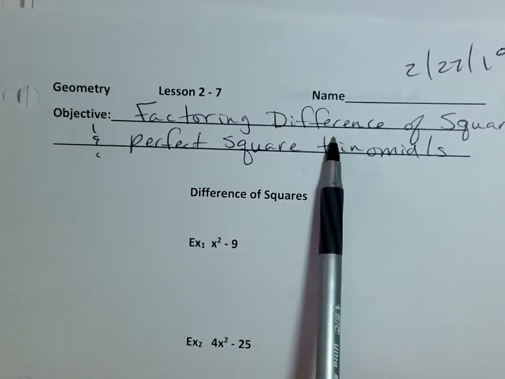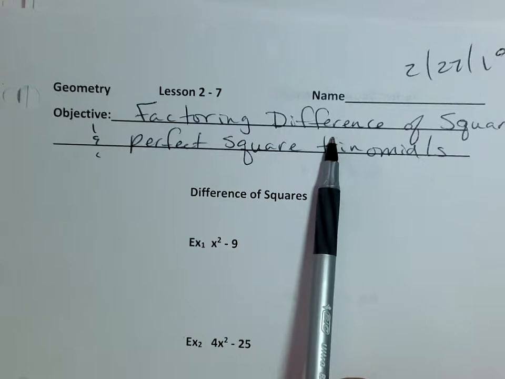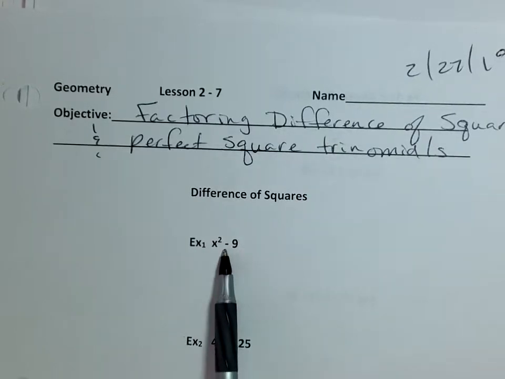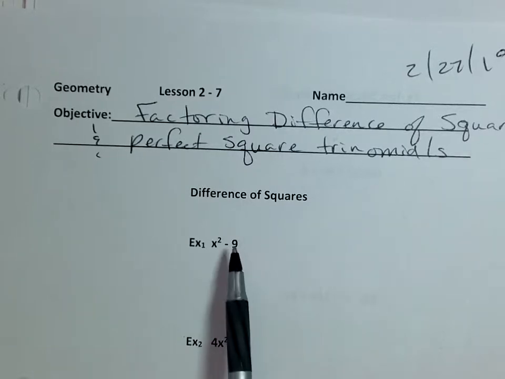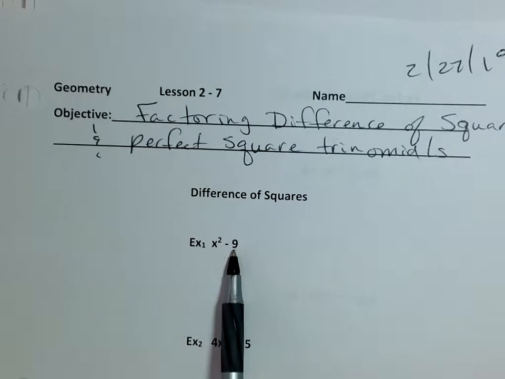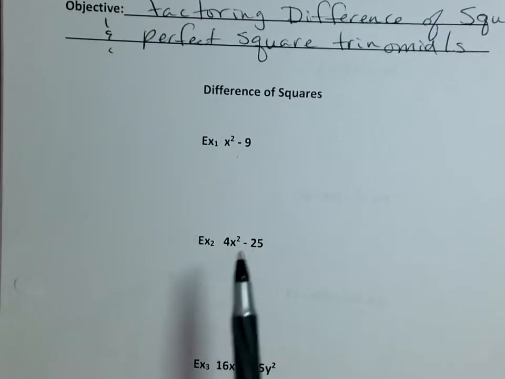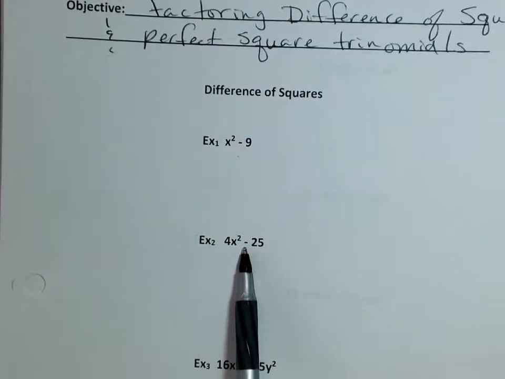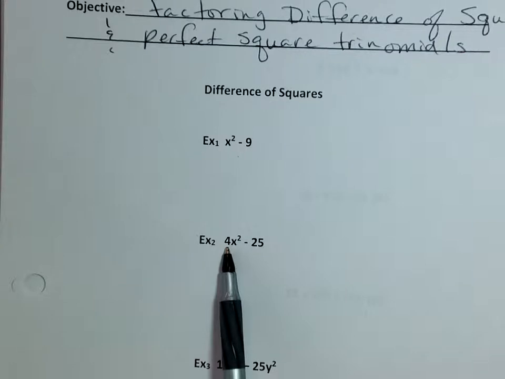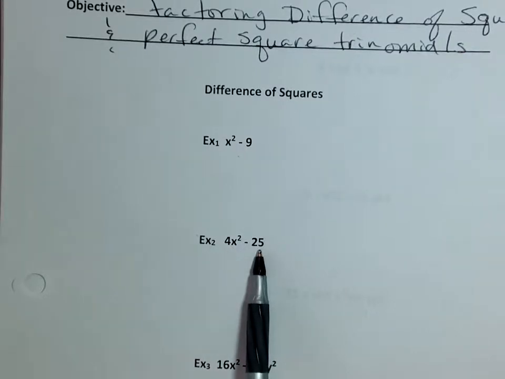Okay, difference. In math, difference means subtract, right? So check out example 1. You see the subtract? Okay, difference. So that makes sense. Of squares. That's a square, x squared. And that 9 is actually a square too. It's 3 squared. You guys see that? So I've got a square minus a square, difference of squares. 2, difference of squares. That's a perfect square minus another perfect square, 5 squared, right? So it's a difference of squares, okay?